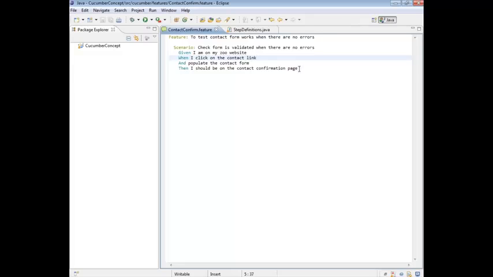Going back maybe about 5 or 10 minutes, when we ran our feature file without having any of the step definitions defined, the console printed out a number of pending steps. If you have a look, when we copied in the steps, for whatever reason, Cucumber doesn't pick up the AND as part of a pending step, and it picked up a When instead.